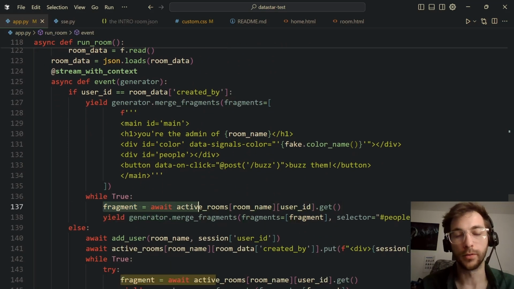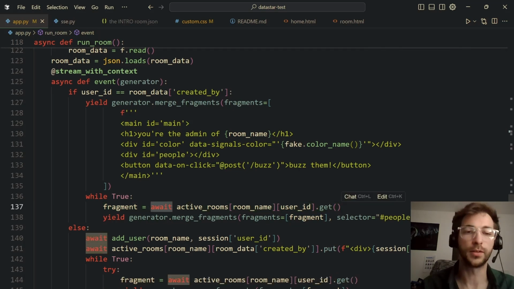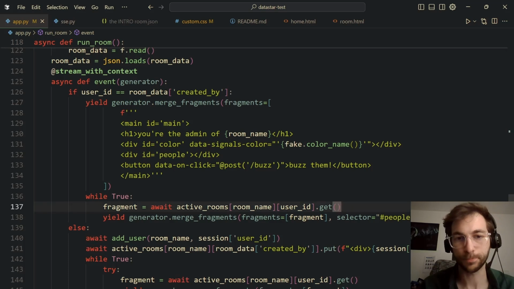And if there is nothing in the queue, the fact that we use await and an async queue will give back control to the main loop and say, well, wake me up whenever somebody connected. So the server goes back to its own business and just waits for something to happen here. And when somebody joined the room, it will put a fragment in this queue, and we just merge the fragment afterwards.